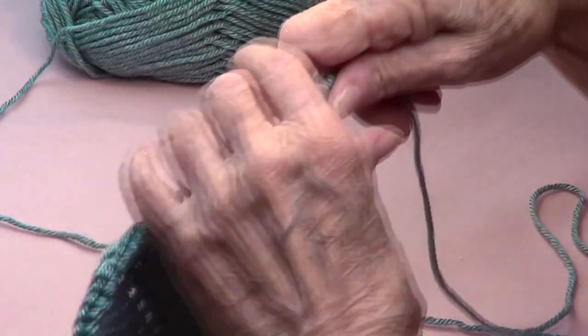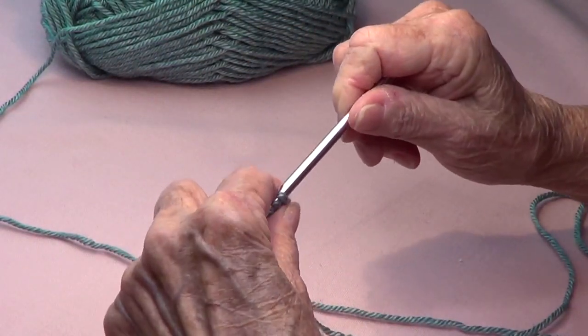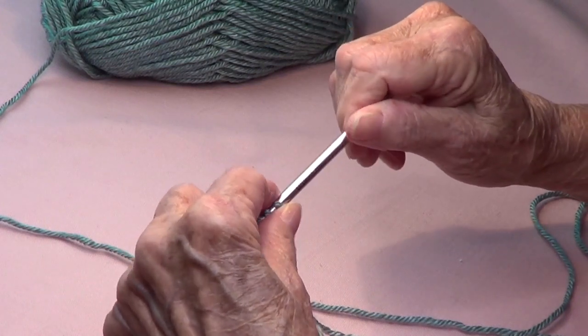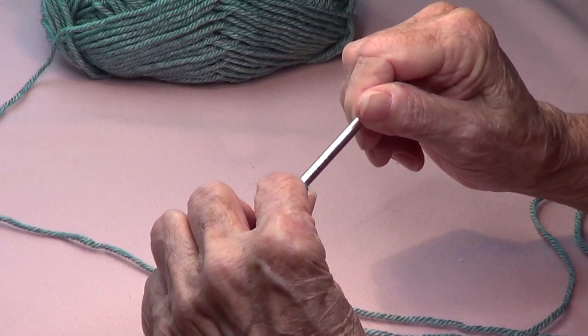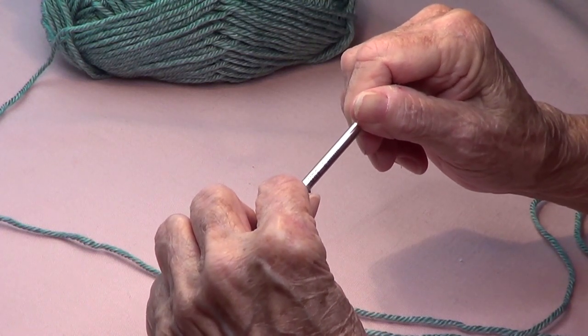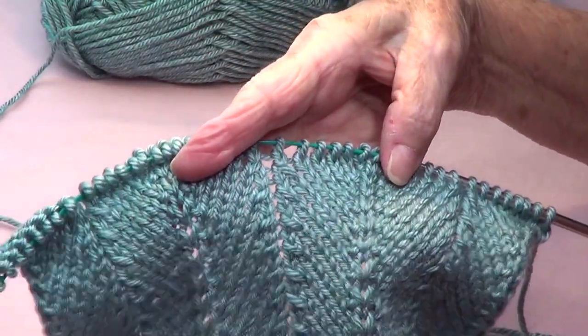So I'm using the needles that the yarn calls for. This is a number 4 US yarn, and I'm using size 8 US needles, which is the same as 5 millimeters. So let's do this.